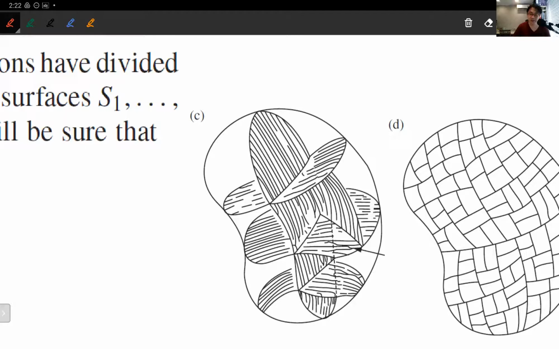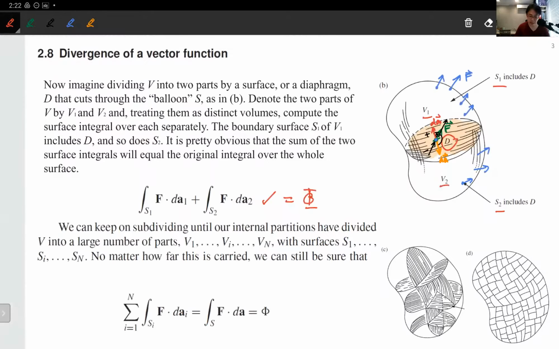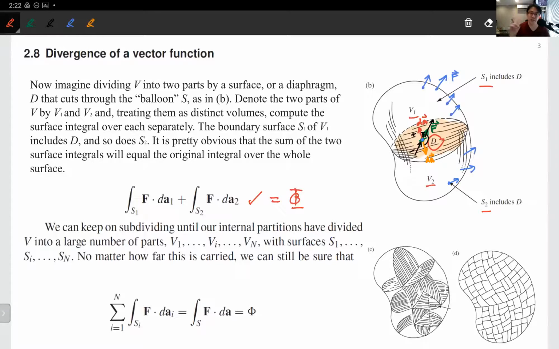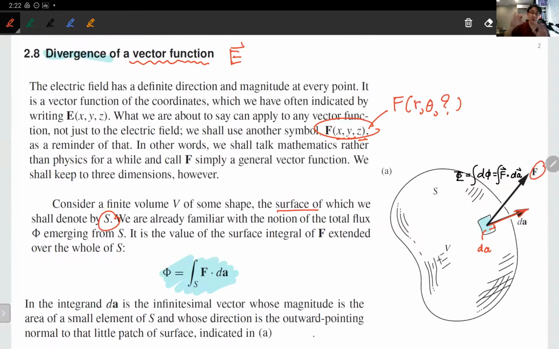So that makes it so cool that we can keep slicing as small as you want, as many volumes as you like. You can do it like crazy. The summation over those slices is going to give you back the same amount of flux that you generated from just a single balloon surface.